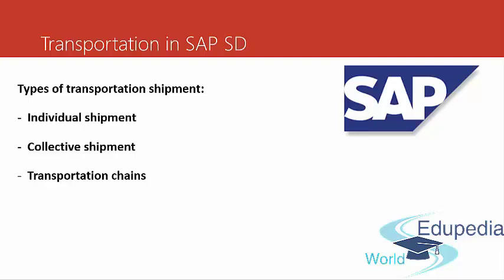Collective shipment. One or more deliveries originating from different starting points, such as delivery plant, and shipped to different destinations may be clubbed together in a common shipment. An example is milk run shipments, in which a single truck travels from plant E to plant B and then continues to the final customer destination C. Some of the deliveries are to be carried from A and dropped at B. Other deliveries may originate in B and be added to the truck. Then the total deliveries are taken to the customer location C.